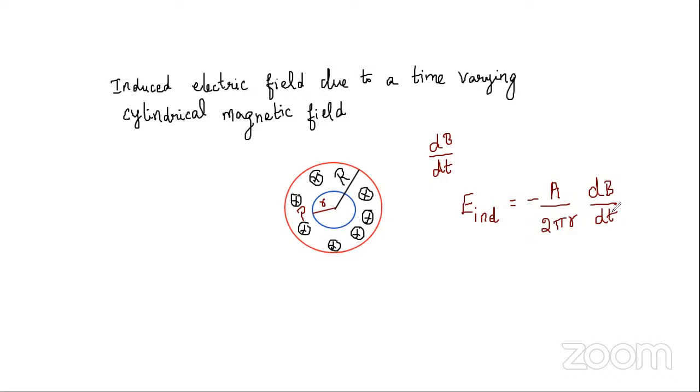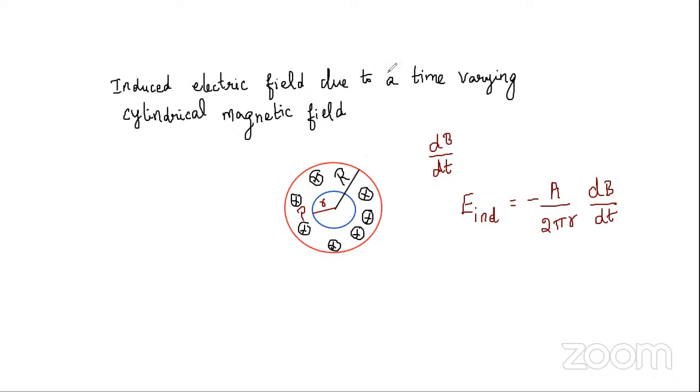So this is our formula. A is the area of cross section. For this concept, we will be having some cases. The first case is small r is very much lesser than capital R. That is shown in the diagram itself. The small r, as you can see, is very much lesser than the capital R.